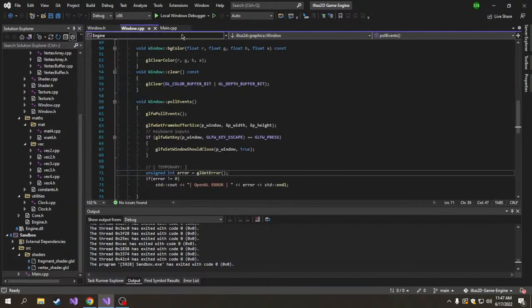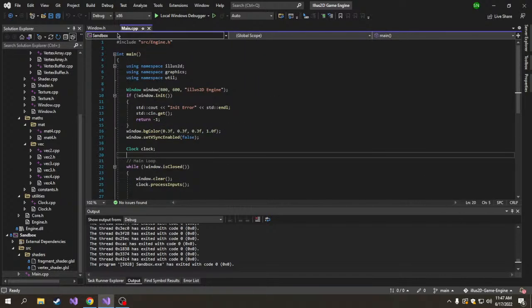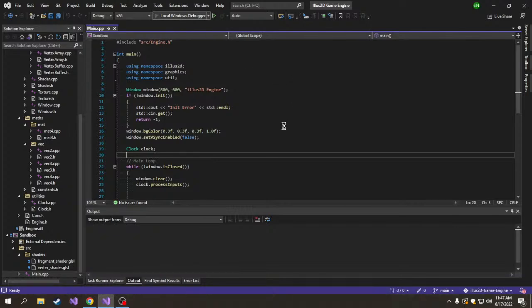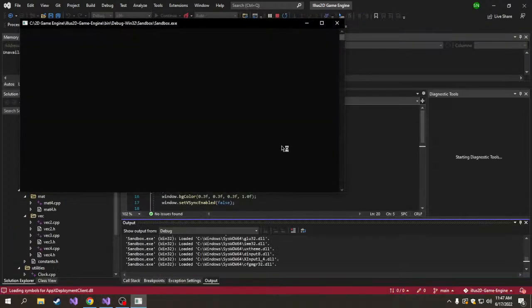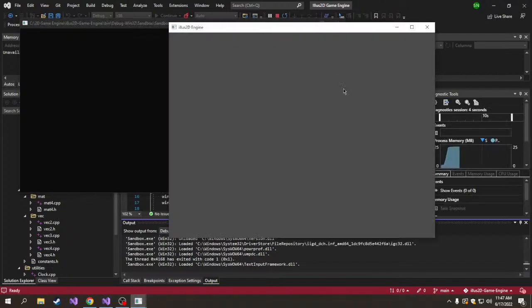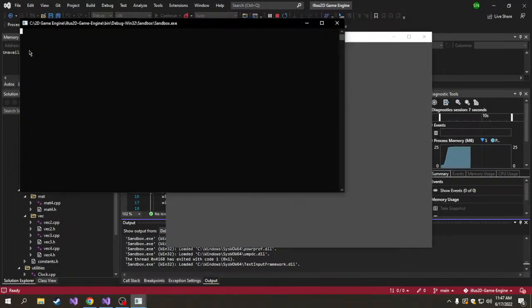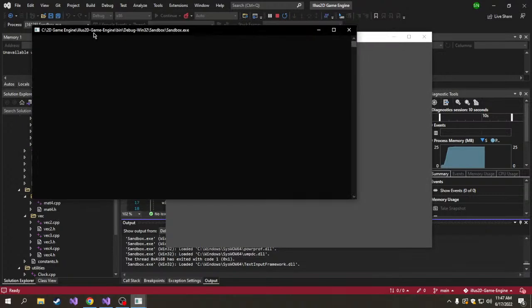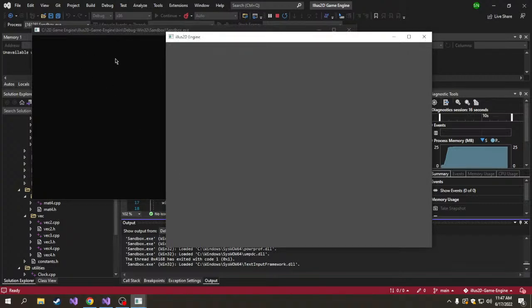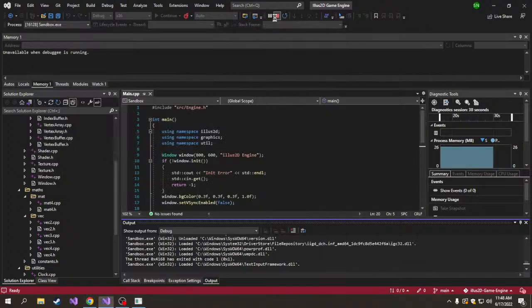This is the code that we have from the previous stream. If I run the code now, this is what we have: our beautiful screen that has nothing in it except for the gray background, and we don't even have the FPS counter. We used to have that one, but unfortunately in the previous stream we refactored the code, so we don't have it right now. If we have some time in this stream, because this is probably going to be a long stream by itself, I'll be setting it up nonetheless. Okay, cool. Let's get into it.